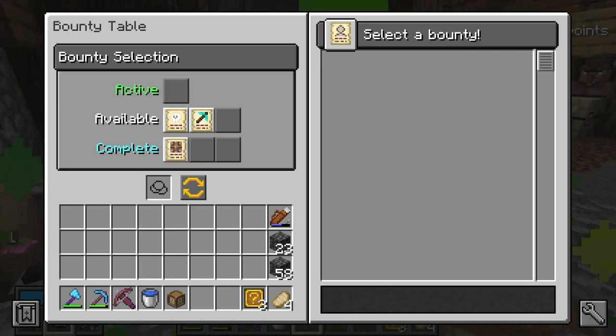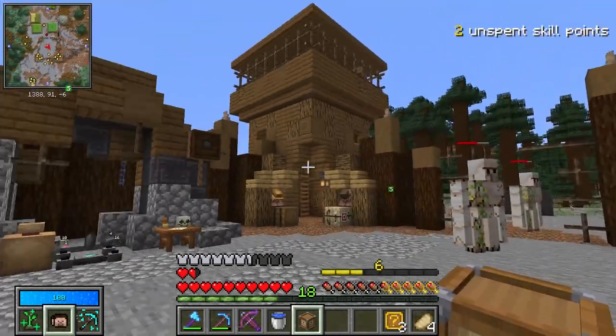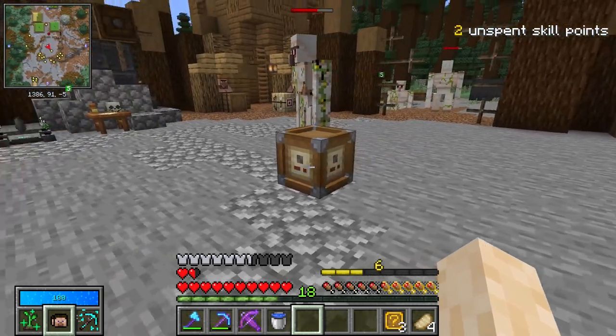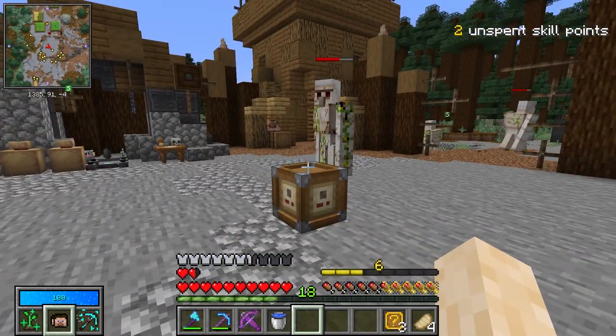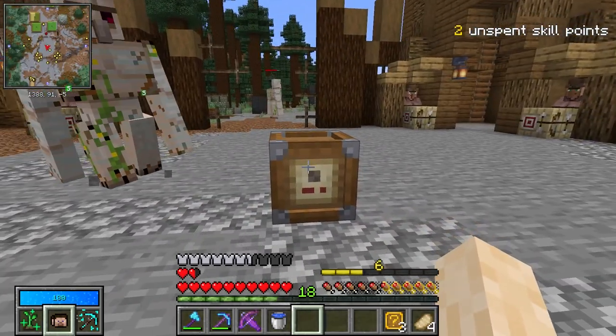Boom. Oh right, you get XP! So that leveled us up. And, for the first time properly, we get a crate. Now, we already know what's inside of that crate. It's everything that the reward table, or the bounty table, was going to give to us. Boop.